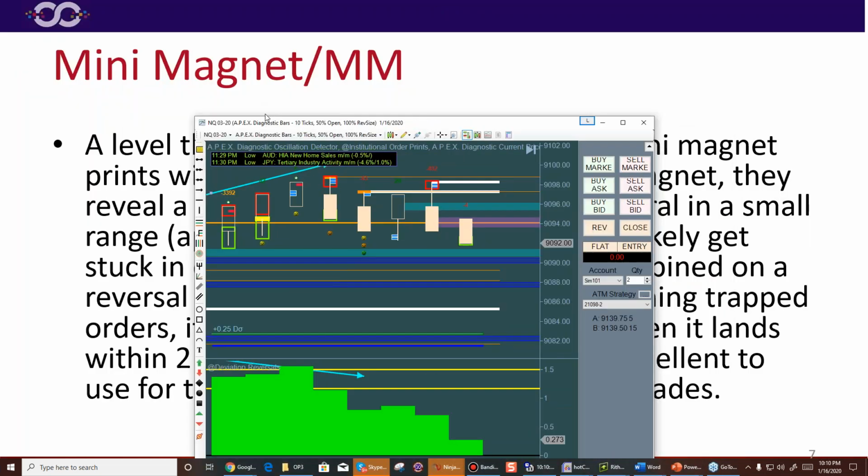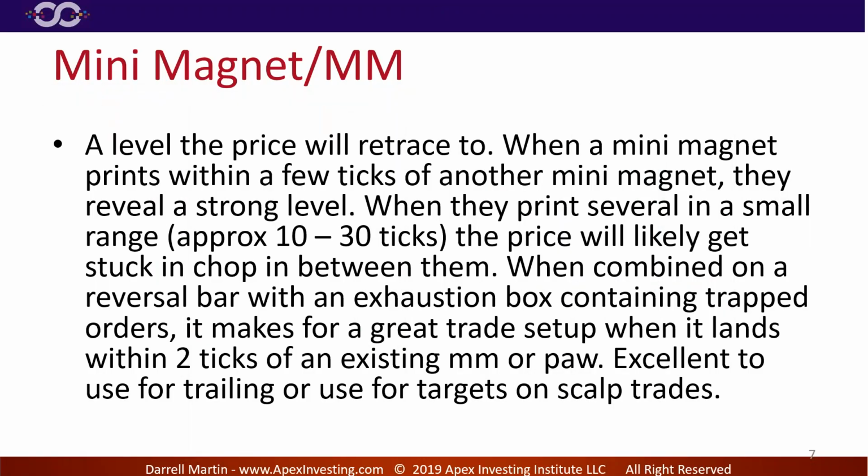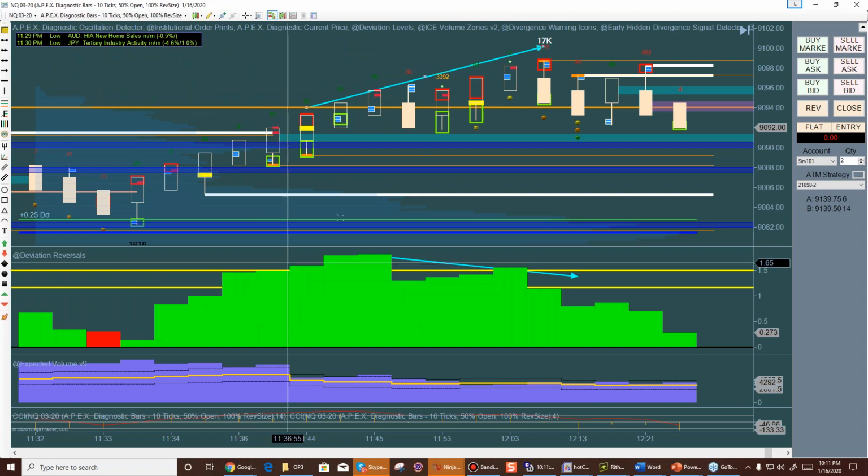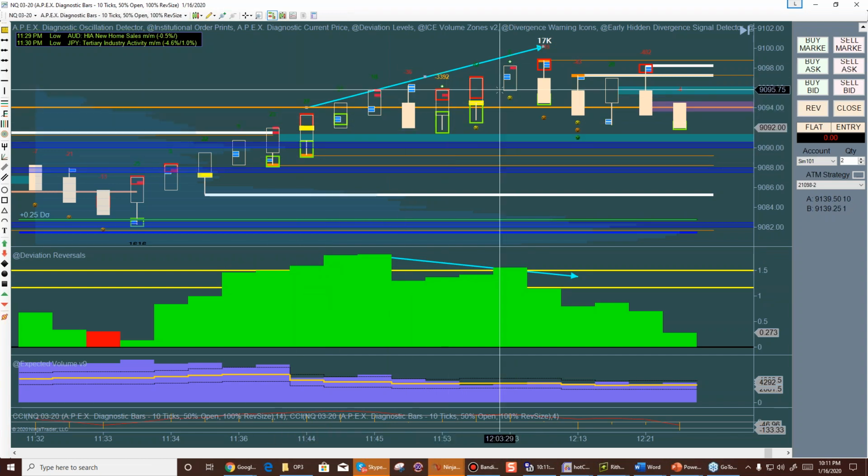All right. So we got the mini magnets covered. We did have two hills. It came down and went higher. It went up, down, up, higher. See, it's a hill. One hill, two hill. Price wasn't straight up. It dipped down and went back up.